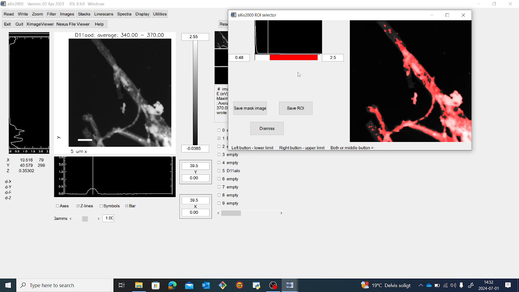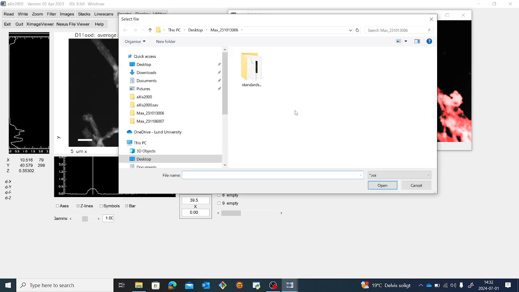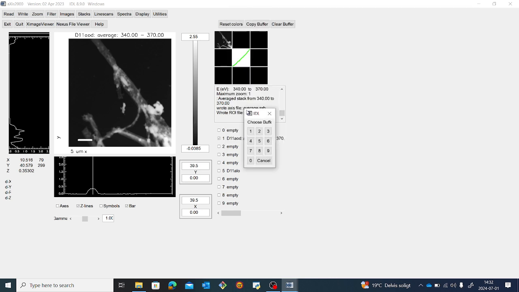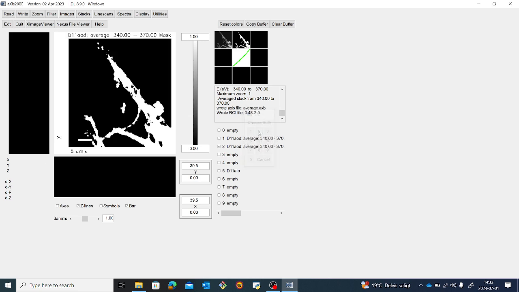If I want, I can have a spectrum from the entire region. What you need to do is save ROI, region of interest, and save it. Maybe I call it 0.48 up to 2.5. Yes, you can also save the mask image if you want. You first need to press there and store it in any of these buffers. I save it to buffer number 2.